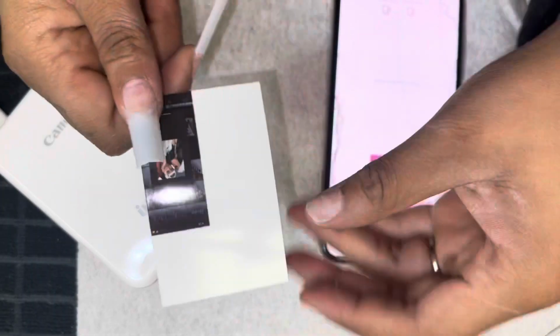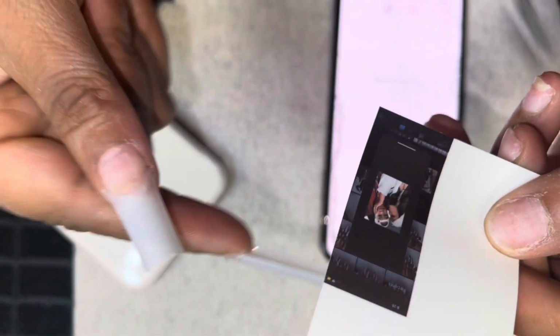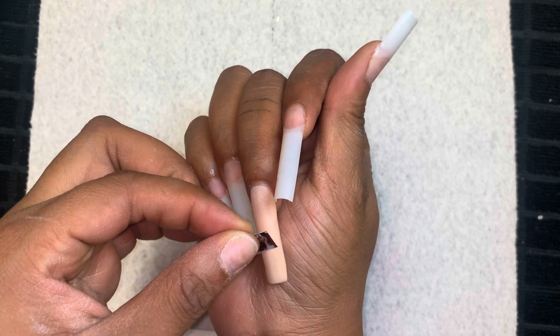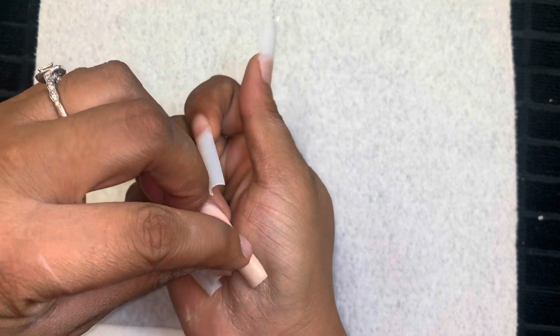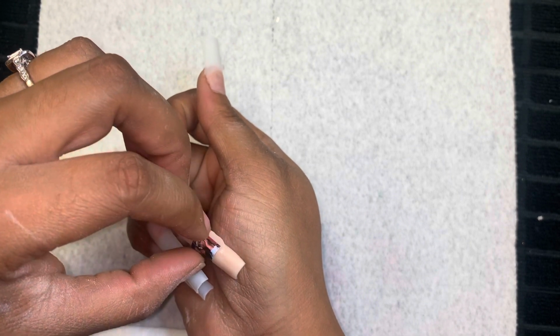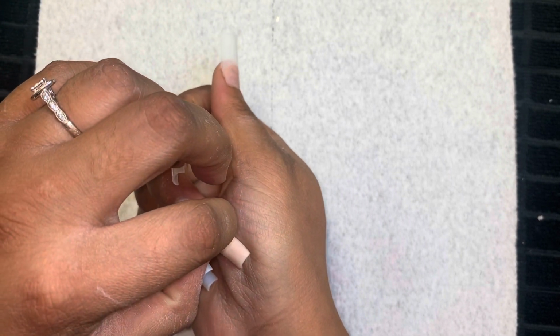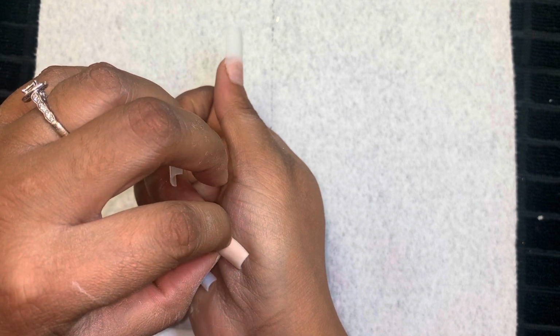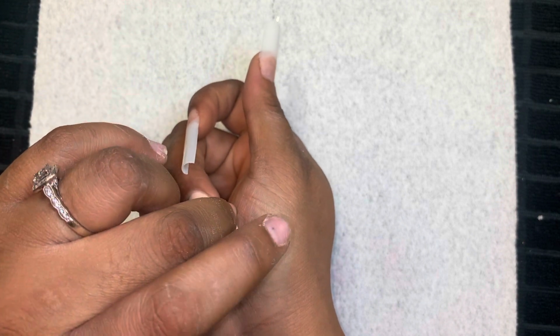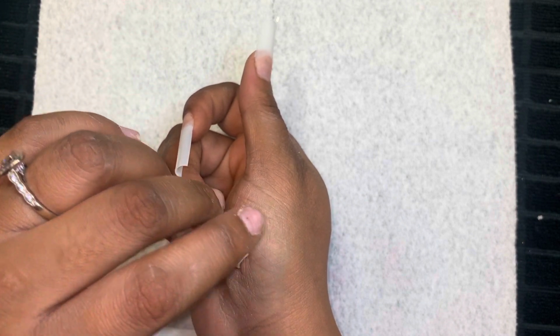So once that picture comes out, I'm going to measure it with my finger, and I can see that it is small enough to put it on my finger. The thing that I love most about the Canon IV mini printer, not only does it print those photos so small and so clear, but it's also in the form of a sticker. So I just took the back layer off of the picture, and I'm just using the sticker layer to stick it to the base that I have already created on the nail.